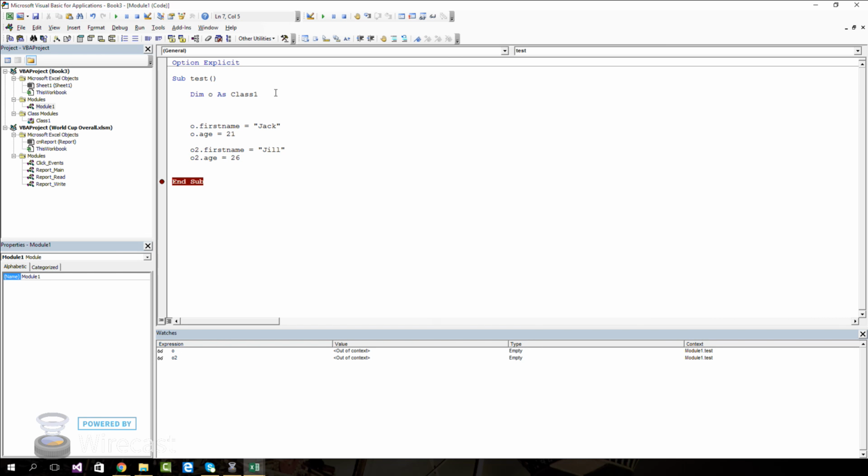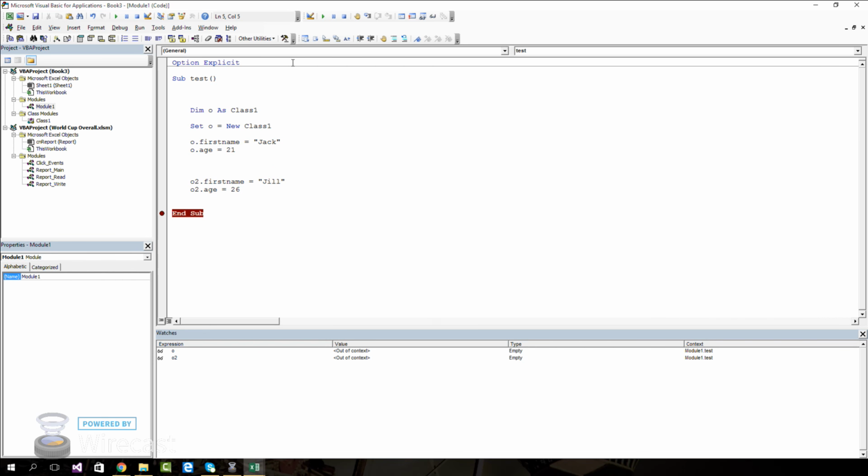Now in this case, we're using set. The idea of set is that we can use it as much as we want. So we could put set in a for loop and we could create 10 objects. But when we do Dim O As New Object, that always just creates one object each time the application runs. Whereas using set gives us flexibility, like we could put an if statement here. So we create our class here, and we can do stuff like add it to a collection.